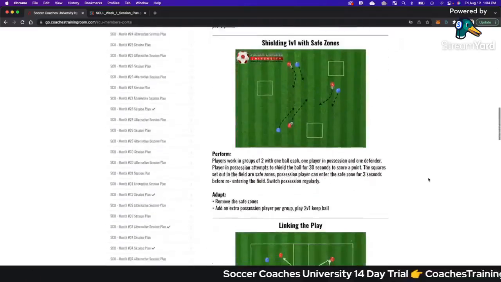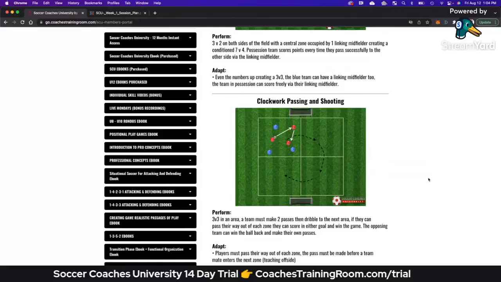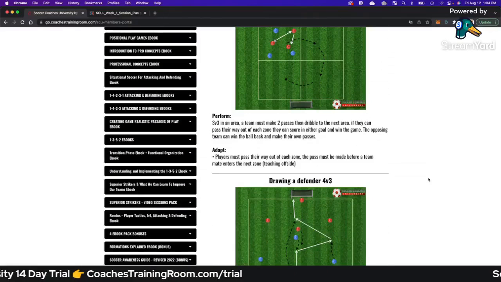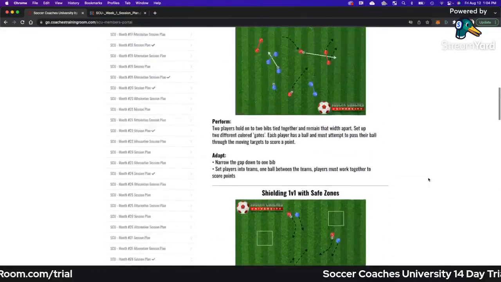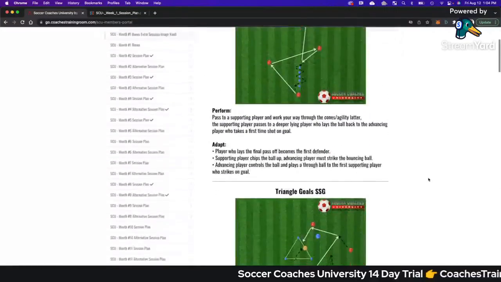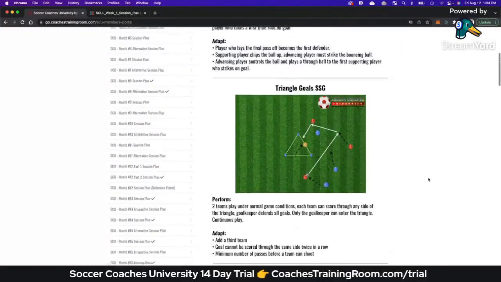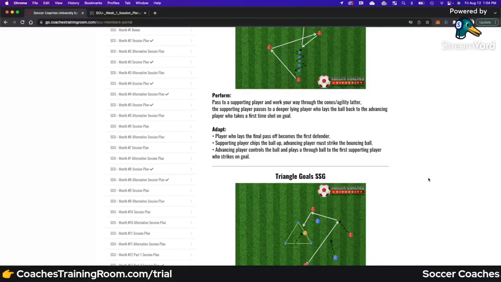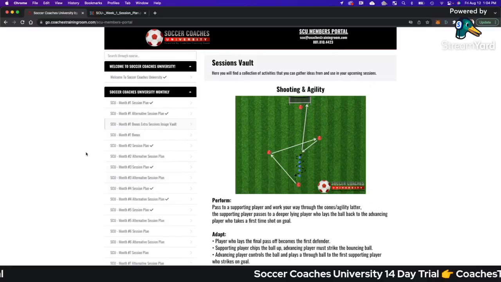Everything that I showed you is an idea of how we lay it out based on coaches' feedback over the years, from multiple surveys that we've done. This is how coaches wanted us to lay it out so they can easily save time, get ideas, get out to the field, get their teams to the next level, and expand their coaching knowledge.